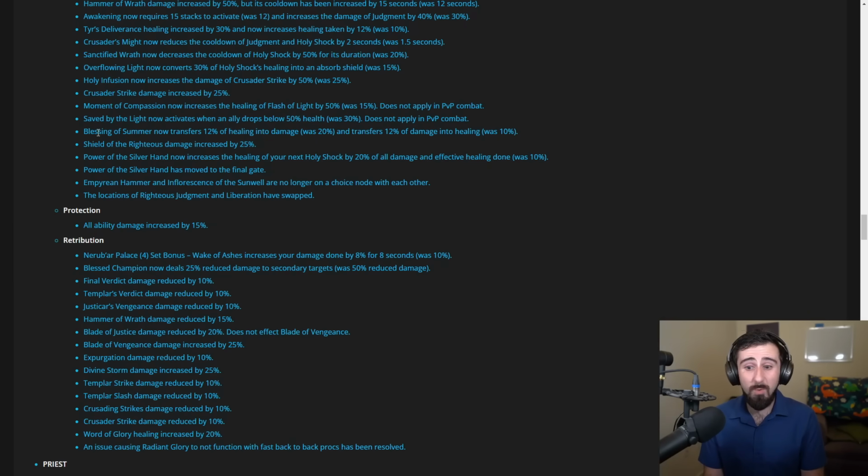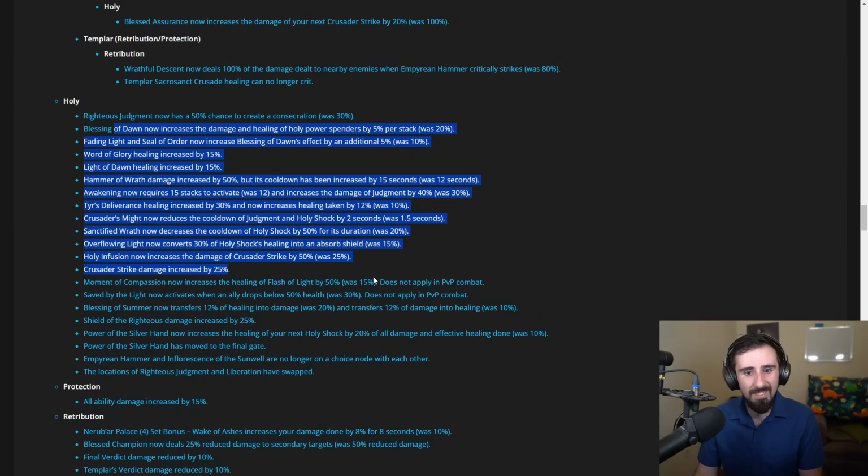Blessing of Summer now transfers 12% of healing into damage, was 20%, and transfers 12% of damage into healing, was 10%. Shield of the Righteous damage increased by 25%. Power of the Silver Hand now increases the healing of your next Holy Shock by 20% of all damage and effective healing done, was 10. Power of the Silver Hand has moved into Final Gate. Empyrean Hammer and Inflorescence are no longer a choice node, and the locations of Righteous Judgment and Liberation have swapped.